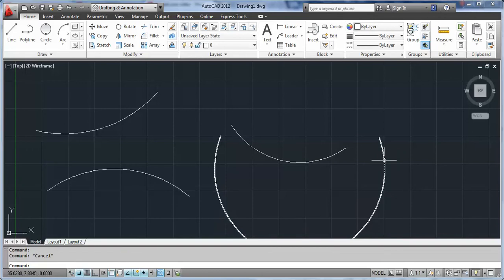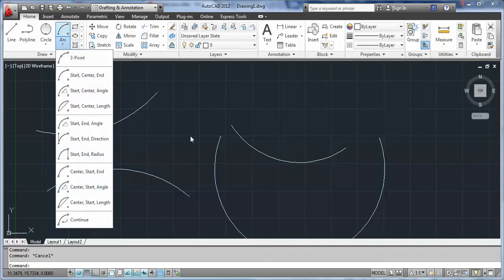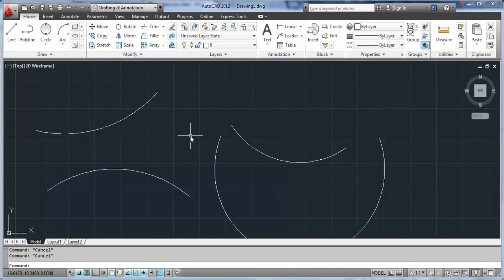So for this particular arc, center is here. So this is the way how to draw arcs. There are different options, so no need to tell all about all this. You will learn it when you use it on your own. So basically that is the way.